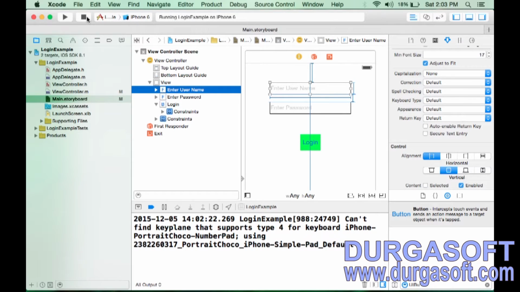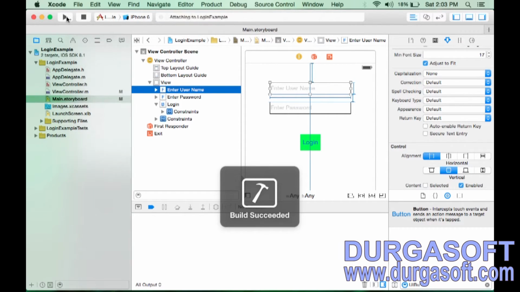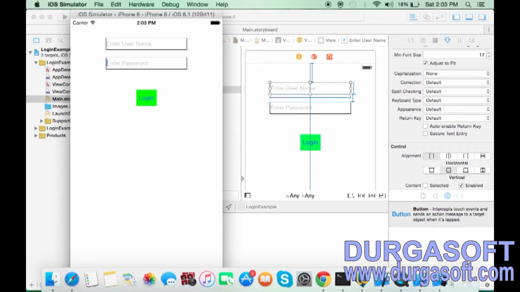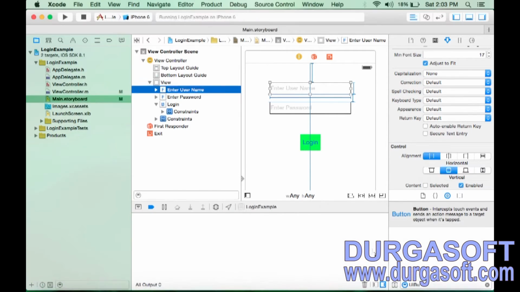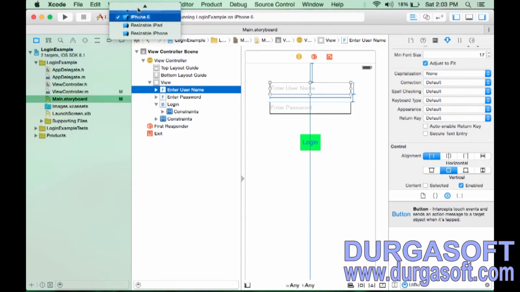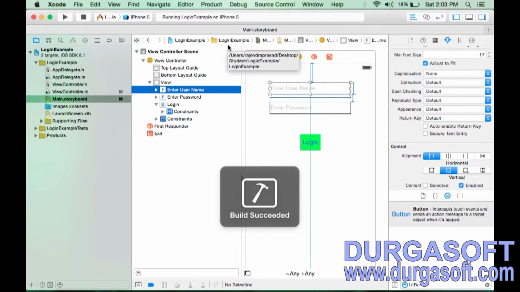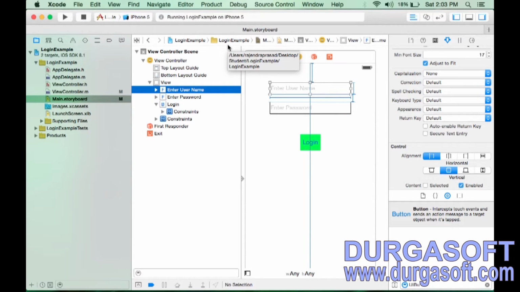Then I have one question, right? Whenever the keyboard comes here, it is not working. Go to here, quit it, and launch in a different simulator just for testing. It is running.